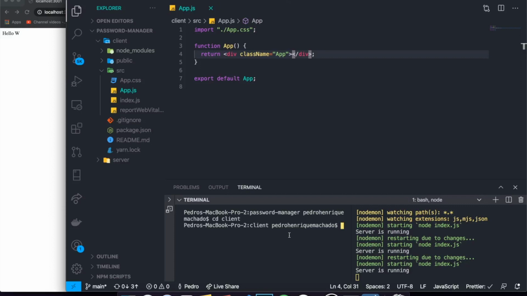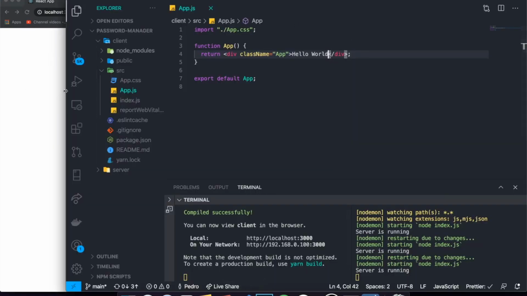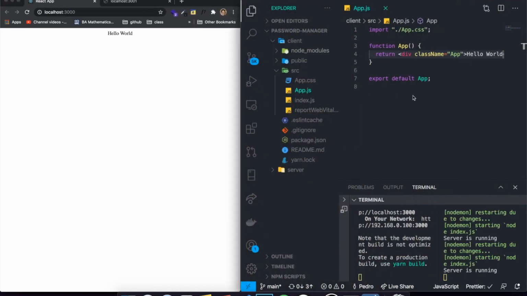And now, if we want to see our application running, we can just run yarn start, and it's going to start a React application in our browser. I don't even need to go to the URL. It's going to open up automatically for me. And you'll see that initially there's not going to be anything, but if we add something here like, I don't know, hello world, and we save this, it will automatically show here somewhere hello world. Let me just open this up a bit and push this a bit like this so you can see everything together. So you can see the hello world appears in our front end beautifully.